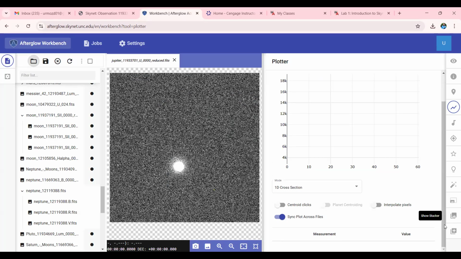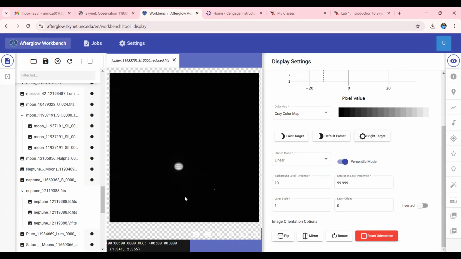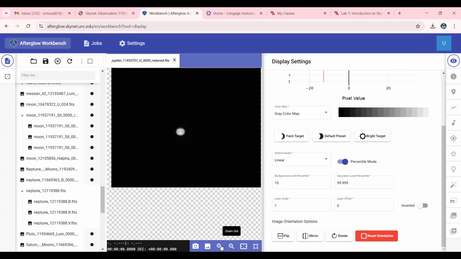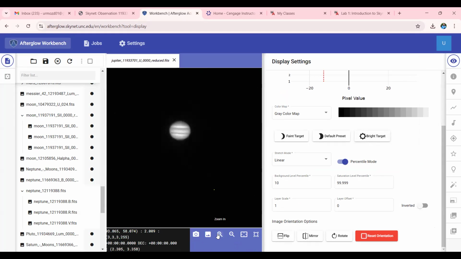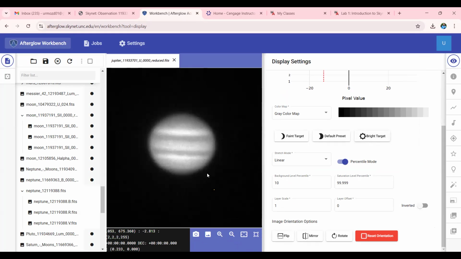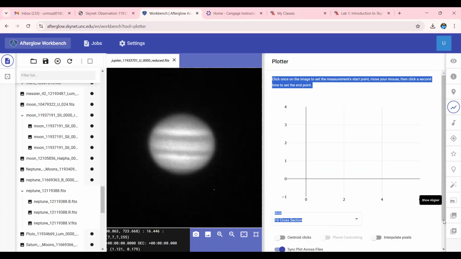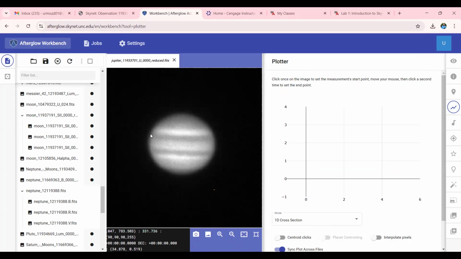Okay, and then you come here, you say bright target, zoom it in. As you see, the edge is more clear than the Mars that we had. Then we go to the plotter. Here, click from one side to the other side.